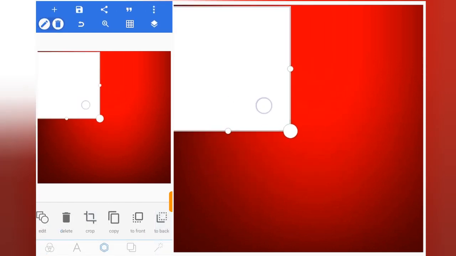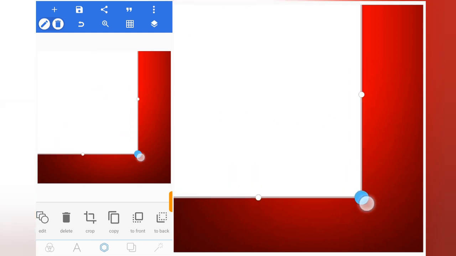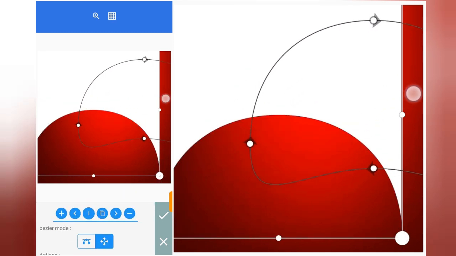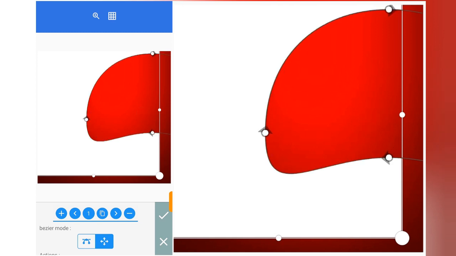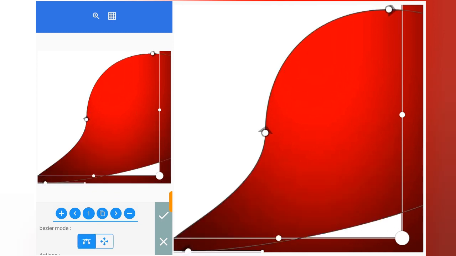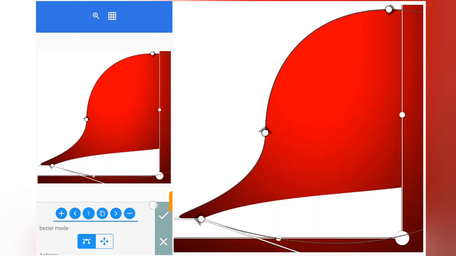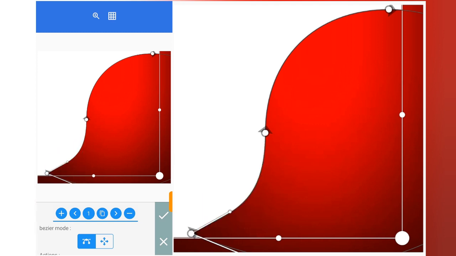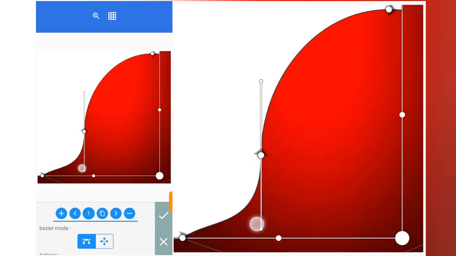This object is going to cover this place. I think it's okay like this. Now what we're going to do, we move to mask, enable mask. You bring the mask over here. Alright, you move over here, you bring this one down here. This one is going to come over here. This one will come over here. Alright, what we're going to do is that this one will come down here.